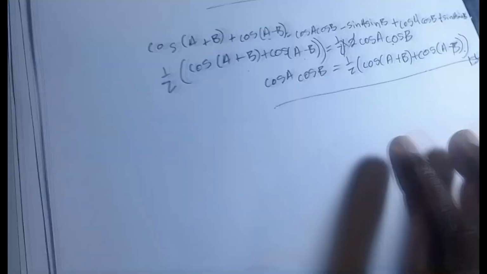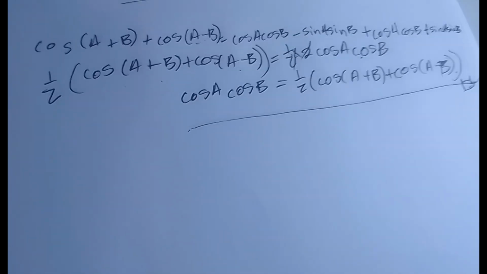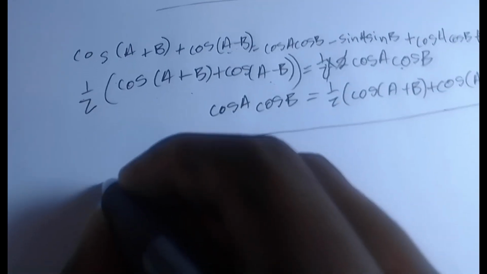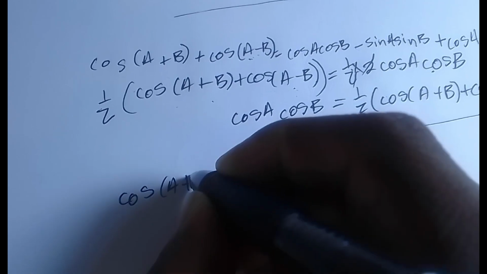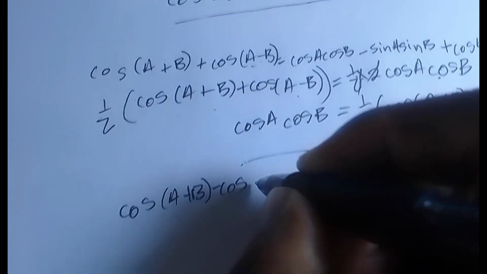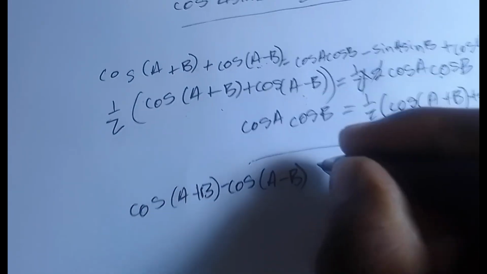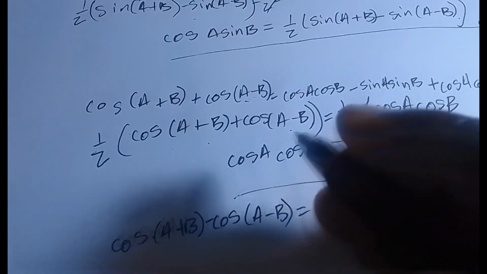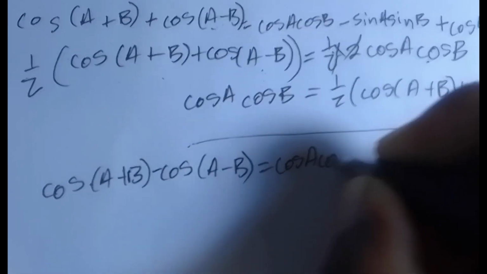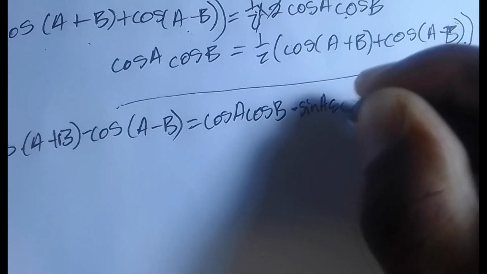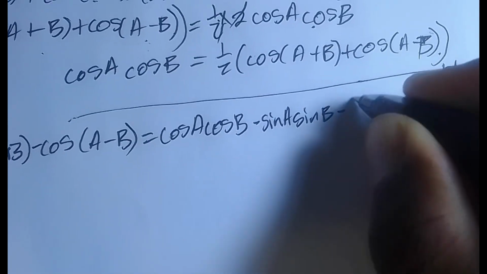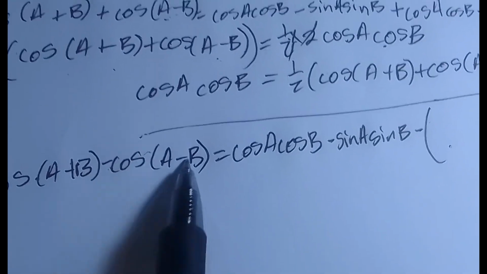And for the last one that I will do, we are going to look at the difference of cos. If we look at the difference of cos, it's going to be cos A minus cos A plus B minus cos A minus B, which gives us, okay, the right hand side of that is gonna be cos A cos B minus sin A sin B, then minus into, the minus is for the subtraction of this entire thing.